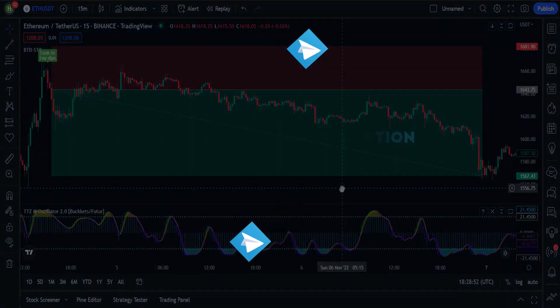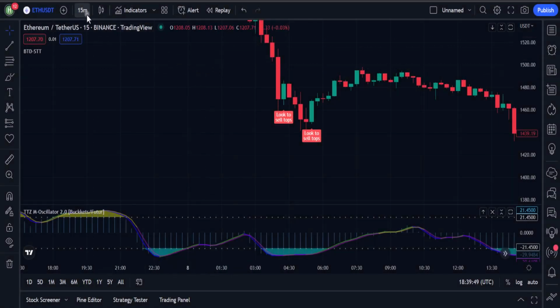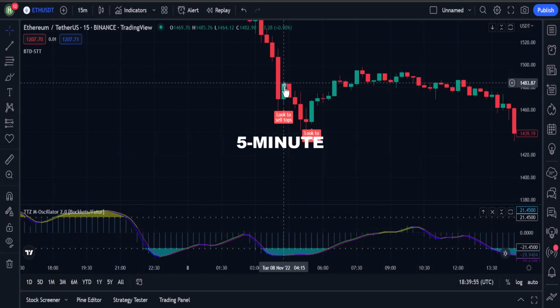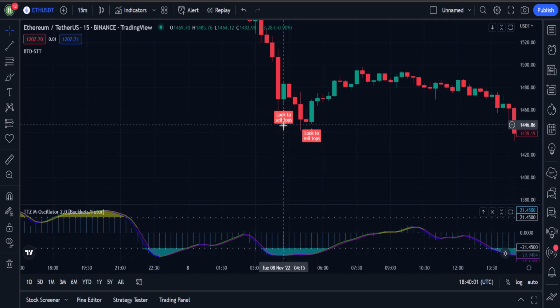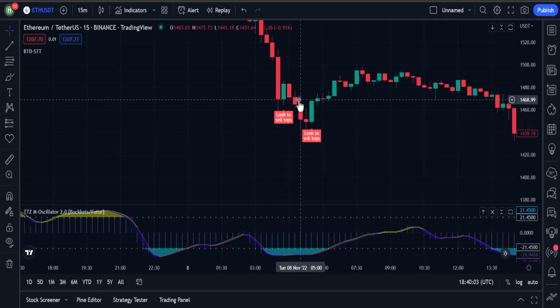Now let's take a look at this. By the way, this strategy works much better on the longer time frame, so I wouldn't recommend using this on the 1 minute or 5 minute time frames. We can see here the market is oversold, and we got a buy signal, so we wait for 2 bullish candles, but we can see here we did not get 2 bullish candles, so this is a false signal and we will not enter this trade.